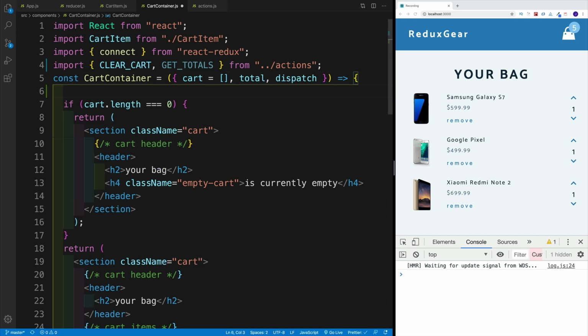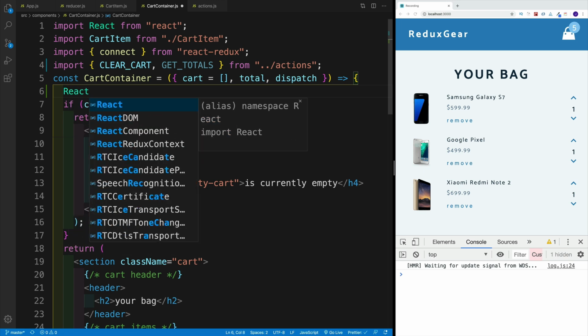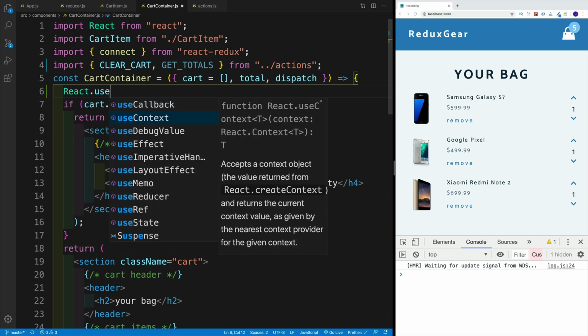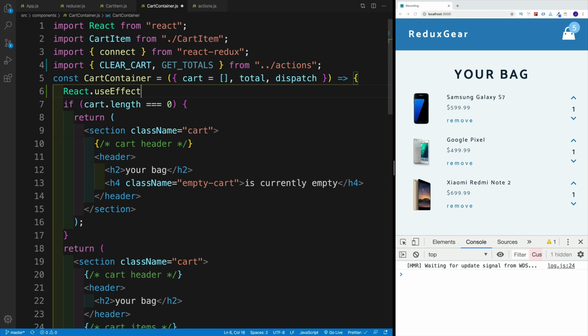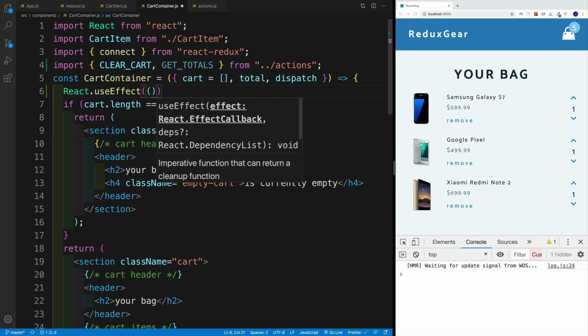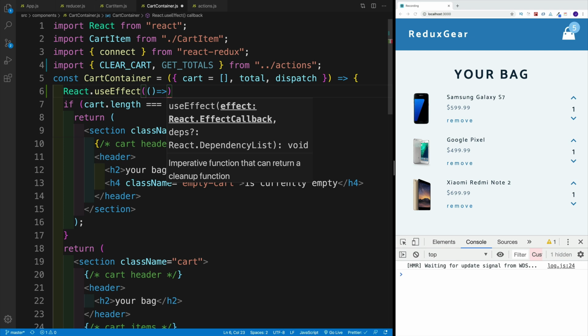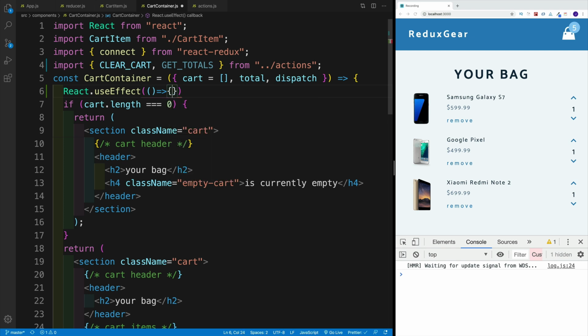And since I find it faster to skip importing, I'm going to write React.useEffect. Now, as far as the useEffect hook, we need to pass in the callback function that will run each and every time the component re-renders. Now, we could set up here an array, that would be a dependency array. But since we're just calculating the totals, there's really no need for it.